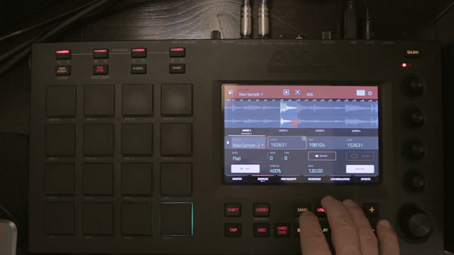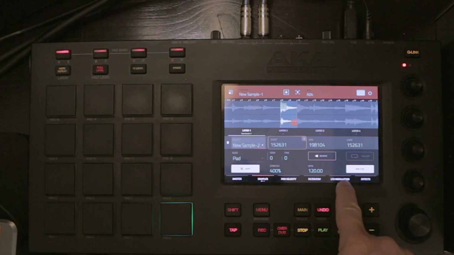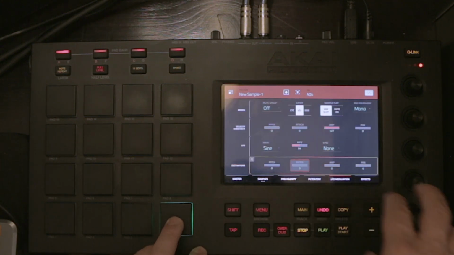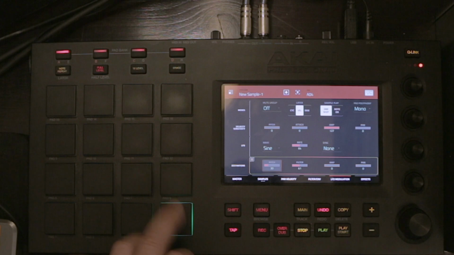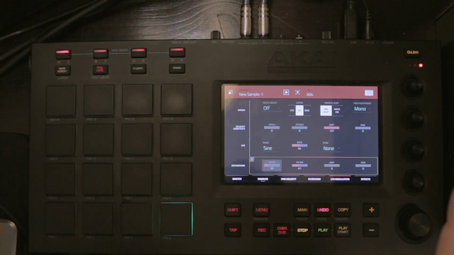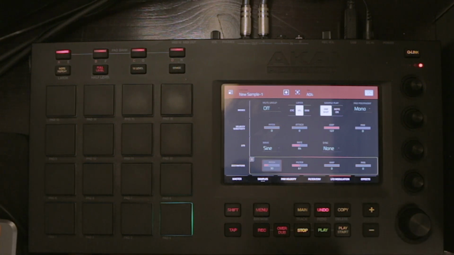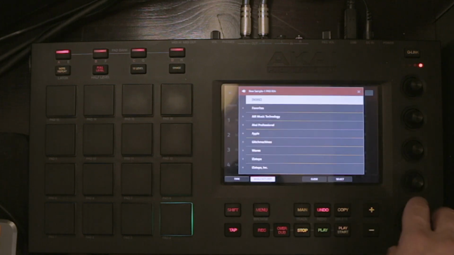So I stretch this sound and I can add more effects to it. I'm going to do that. I'm going to go into the modulation page. I'm just going to throw some craziness into it. I'm going to just play with the pitch, play with these parameters right here. I'm just going crazy with this just so you guys see what the flatten pad does. So add effects to it as well. I'm going to add some reverb to it.